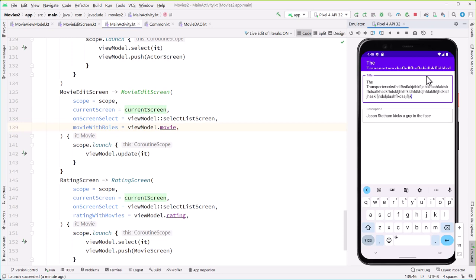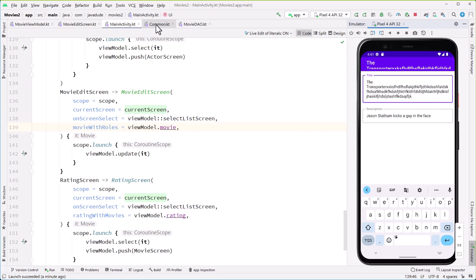One of the things that's a little bit problematic here is that sometimes if the user's typing too fast and actually ends up getting a little faster than the database update, the cursor won't be in the right spot, or it'll actually miss characters that the user's typed in. So a slightly better way to do this would be to take internal state for the text that's being displayed on the screen. Let me show you how to do this. And this is generally what you're gonna wanna do. It removes some issues. I'm having some luck here right now that it's actually working well. Normally you'll see some kind of odd behavior.